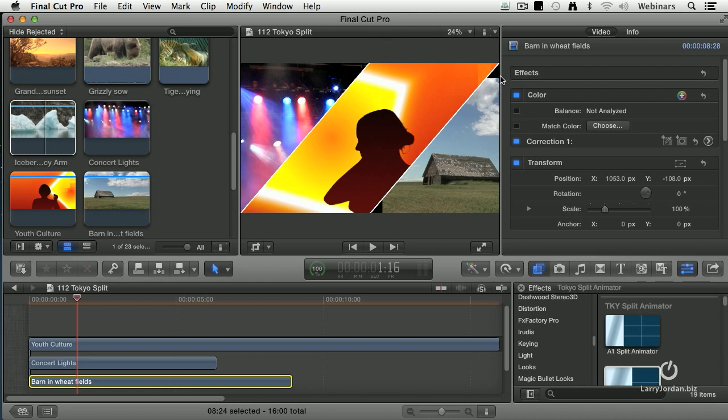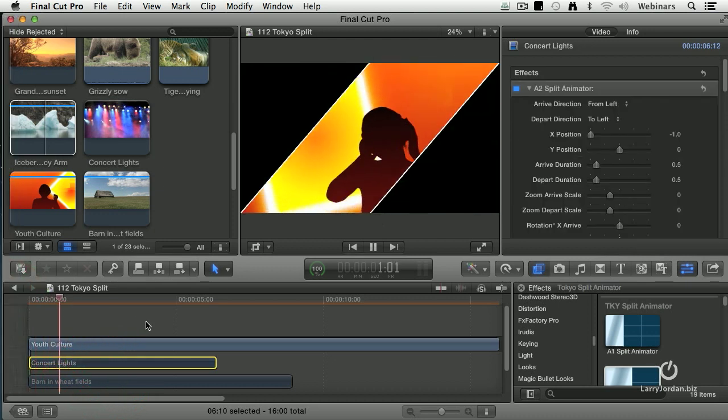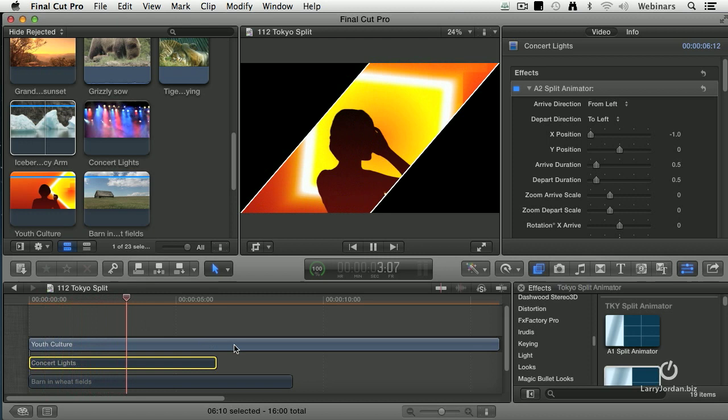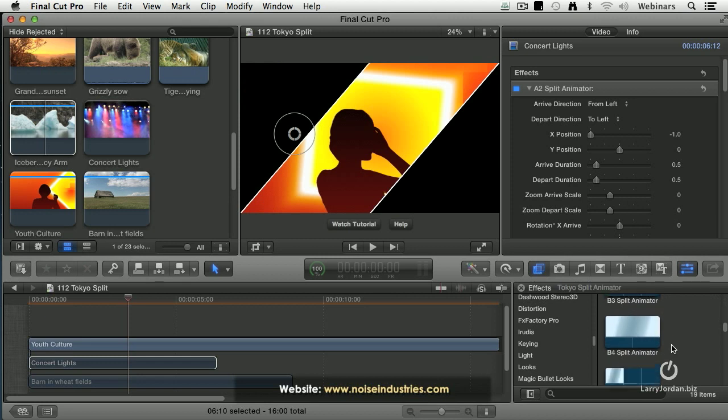Well, clearly it's a little bit trashy up here, a little bit trashy down there. We could just hide this, we could just hide that. All of a sudden we go from something which is kind of interesting to really interesting. We can create multiple layer split screens. It's automatically animated. We can affect it with rotation controls and changing position controls, grabbing this on-screen control and changing how we position it. Tokyo Animator gives you multiple ways of creating split screens with one or multiple clips, and they're all with built-in animation, all with different sizes, different looks.